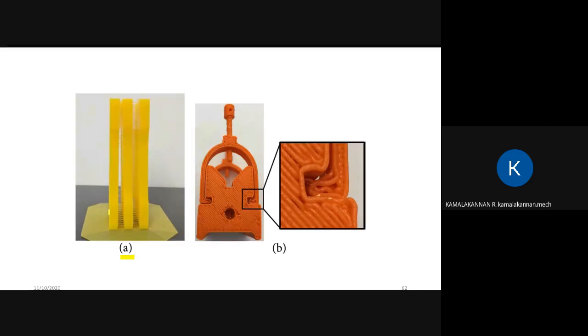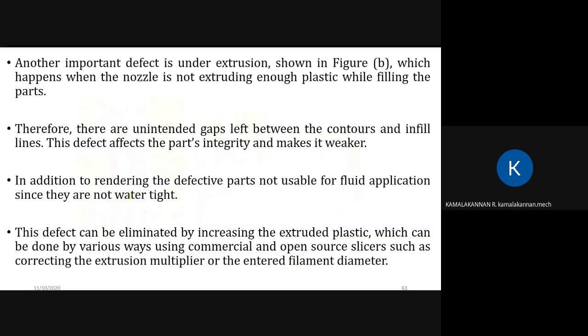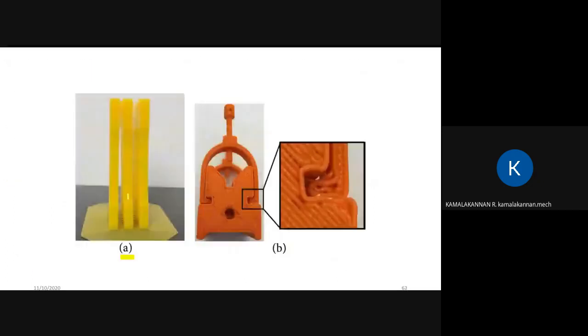Yeah. The next problem, another important defect, is under extrusion. The diagram is here. See here, this might look like a good output, but when you look here, they have magnifications, and they have shown here. Instead of proper printing here, it looks like the strings have collapsed. If it is like this, the strength of the material has been reduced and it is not suitable for working conditions. It has to be avoided.